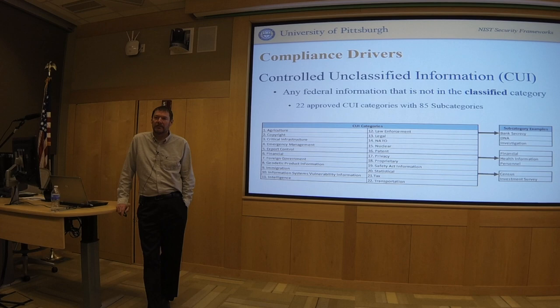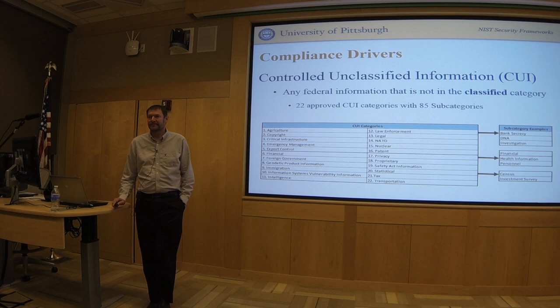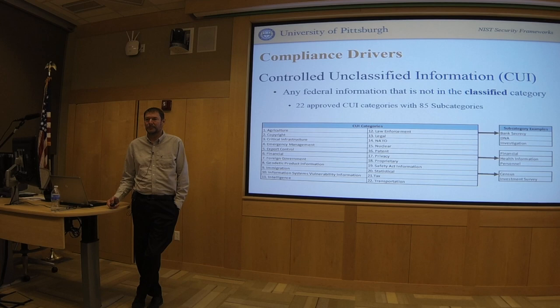And likewise, it's the same as SBU, right? It's interchangeable, sensitive but unclassified. Yeah. And then LES would be a specific version, law enforcement sensitive, that kind of thing. There's a lot of different terms to describe it. It's just interesting, because you might think secret is your highest level, but then you have this kind of box of data that people realize is important and it's federal. What do we do? So it has these amorphous names.